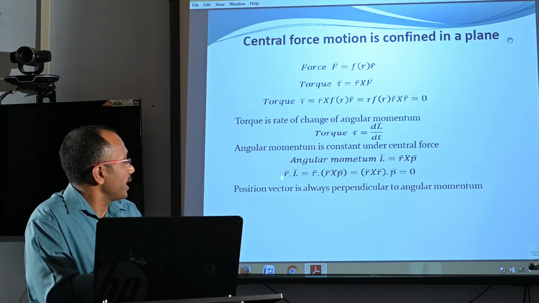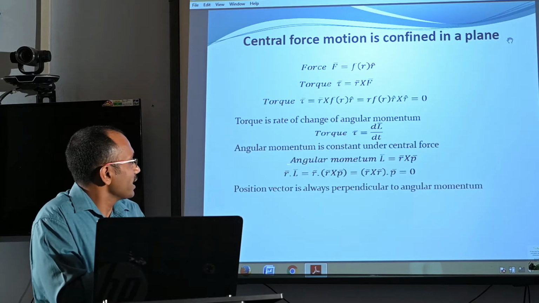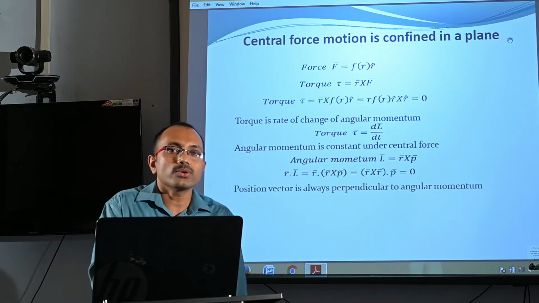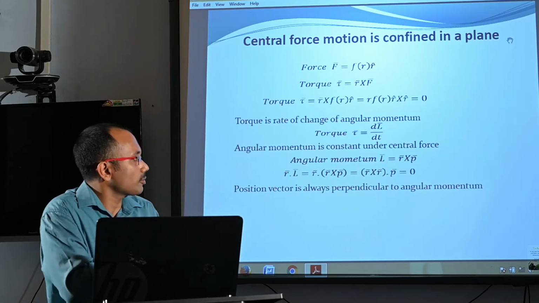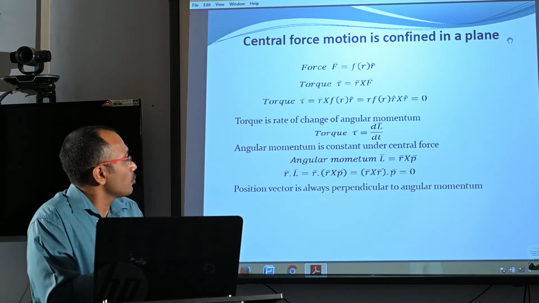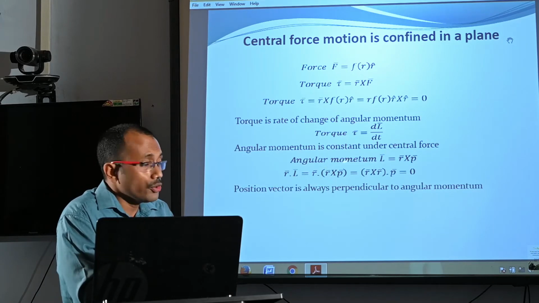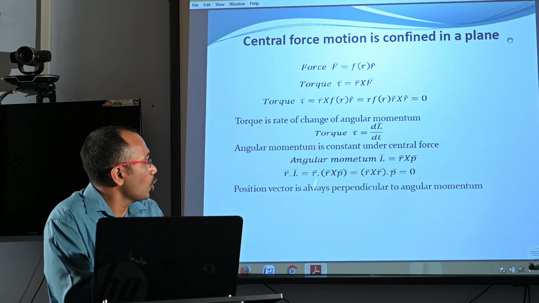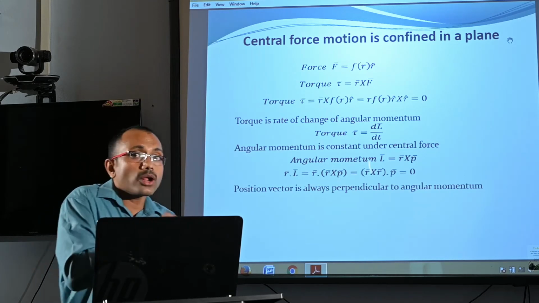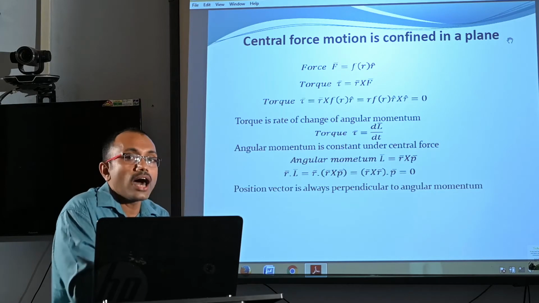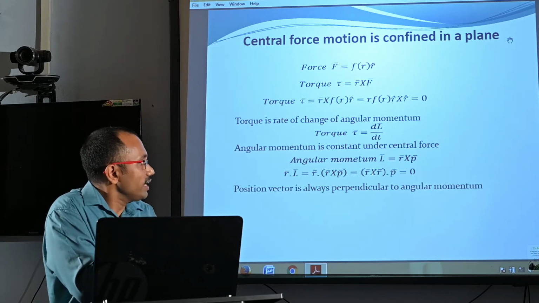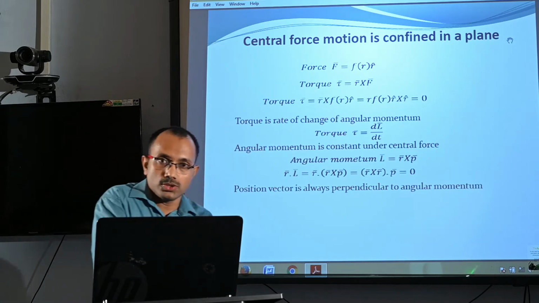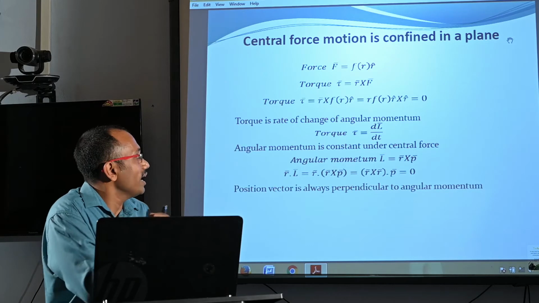That means I am going to take the scalar product of the radius vector r with the angular momentum. So, that is equal to r dot (r cross p). So, it is a scalar triple product. You know the properties of the scalar triple product. If we take the scalar triple product of 3 vectors, we can interchange the dot and cross. So, r dot (r cross p) can be written as (r cross r) dot p. Here also we are taking the cross product of a vector with itself, that is r cross r, which will be 0. So, we can say that r dot L equal to 0.